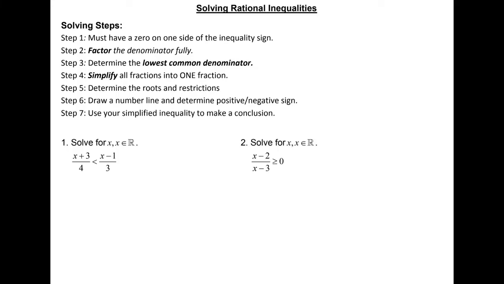In this lesson, we are going to learn how to solve rational inequalities. A rational inequality is an inequality which contains a rational expression. The trick to dealing with rational inequalities is to always work with zero on one side of the inequality. Rewrite the question if necessary to obtain a zero on one side.